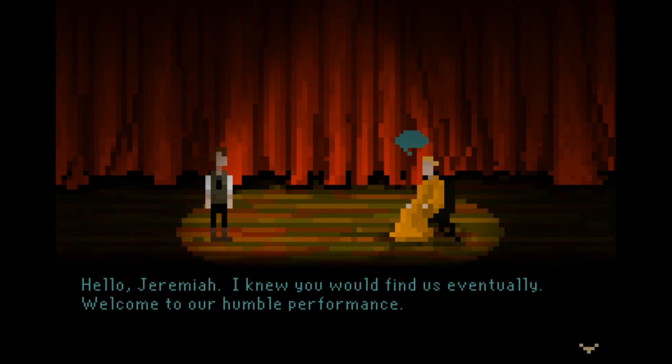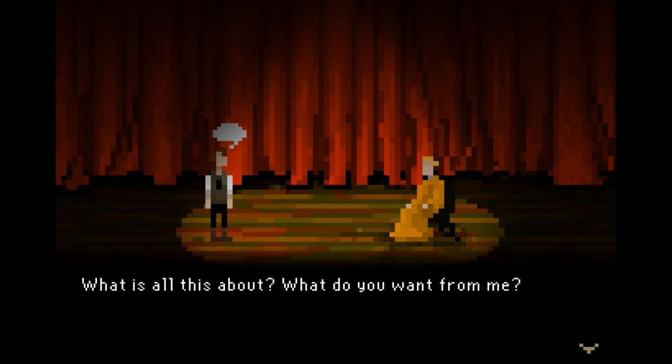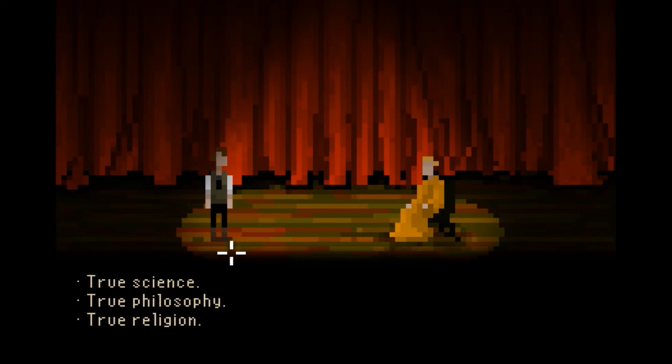Hello, Jeremiah. I knew you would find us eventually. Welcome to our humble performance. You were there. You were part of the group. Which group? You don't remember my name, do you? I'm Alexander. What is all this about? What do you want from me? From you? Nothing, dear Jeremiah. It is you who came here searching for answers. It is the same as when you joined our group. We each came with our own reasons. Do you remember yours?